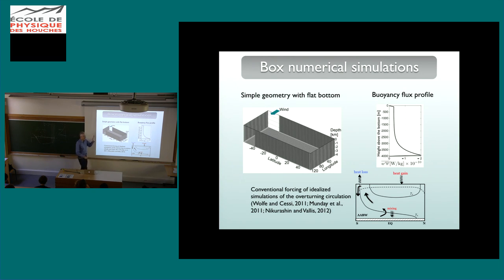And again, I do these funny things where I prescribe the buoyancy flux with all the caveats that come with it, but I insist that I want to know whether, if I have a closed box with vertical boundaries and a buoyancy flux profile that increases towards the ocean bottom, I can expect to have a realistic overturning and a realistic stratification. Because that's, to me, a way of asking about the models that are generally being run, well, we'll get to it. First, I want to hear, what do people think?